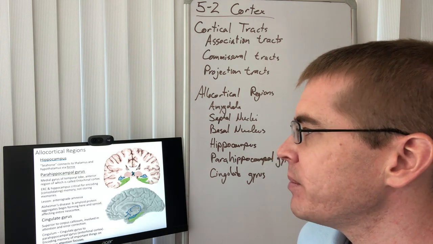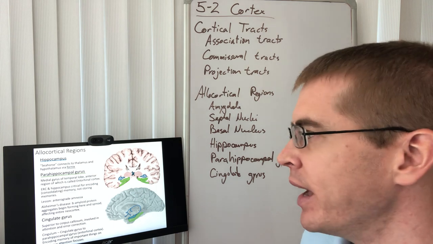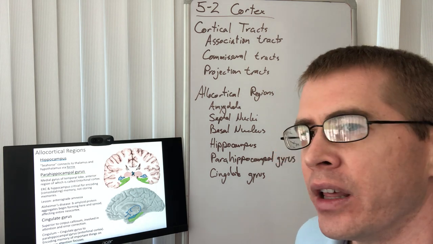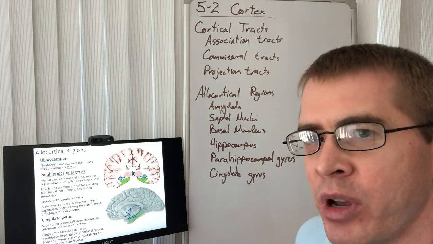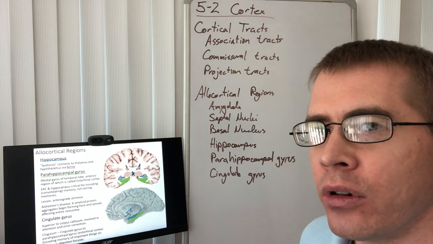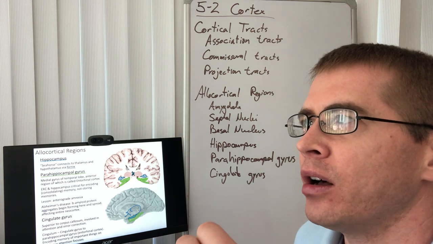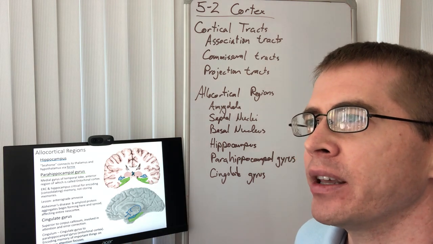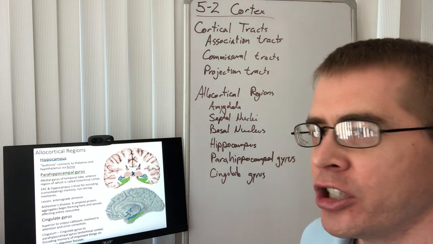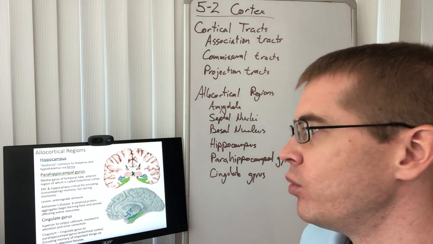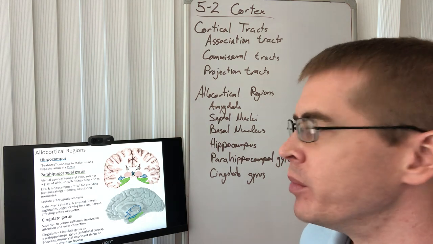And then the parahippocampal gyrus, so this parahippocampal gyrus inputs into the hippocampus. It has the interrhinal cortex. And so all of these functions of the parahippocampal gyrus, important for deciding which memories to encode, whether something is novel or common. And so that all goes into the decision-making that the hippocampus makes as to what's important and what's worth remembering. And of course, a lesion to parahippocampal gyrus hippocampus will result in anterograde amnesia, the inability to make new memories.